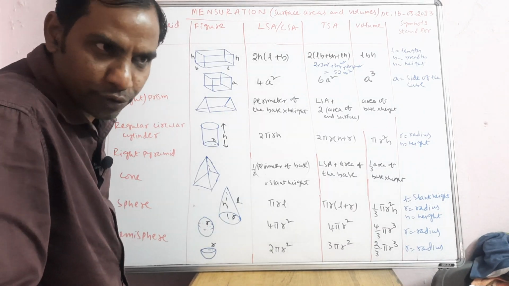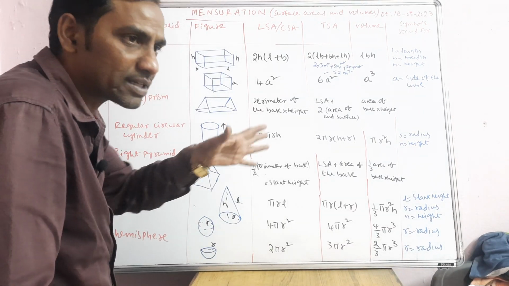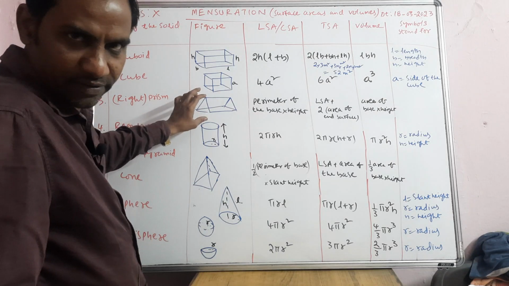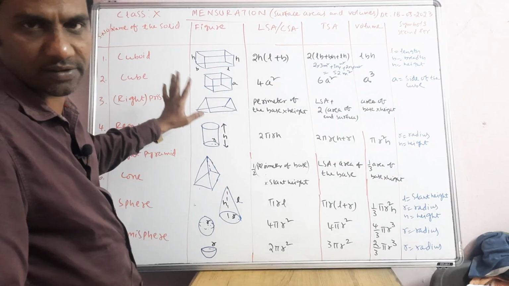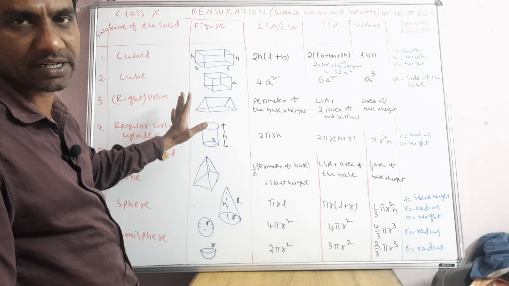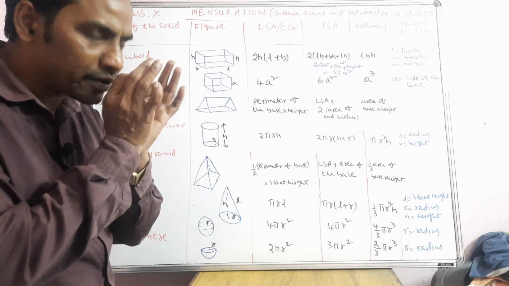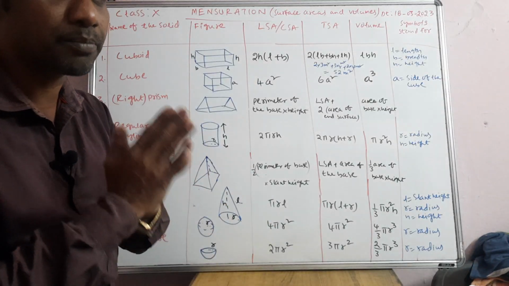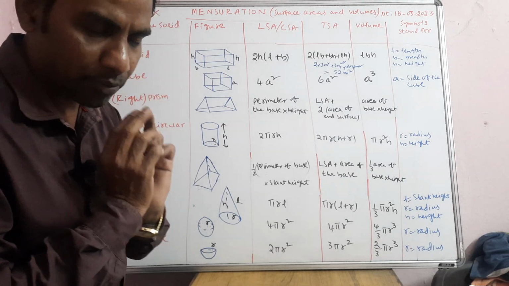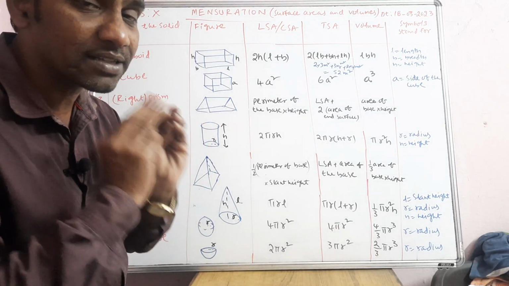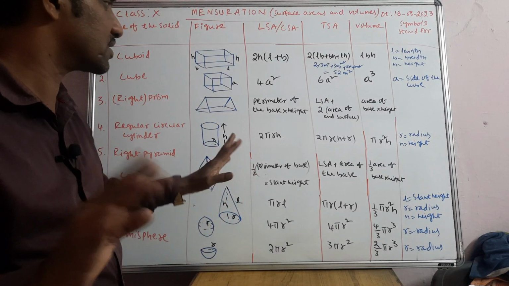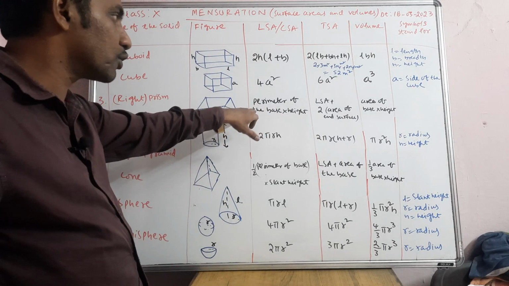Oblique prism you need not know. For right prism, simply think that we have 2 triangular surfaces and the others are rectangular surfaces. That's it. Generally, if anybody asks for the definition of a prism, it is a polyhedron with 2 polygon surfaces, and the other 3 surfaces are rectangular. That's it. But anyhow, let us go to the concept.